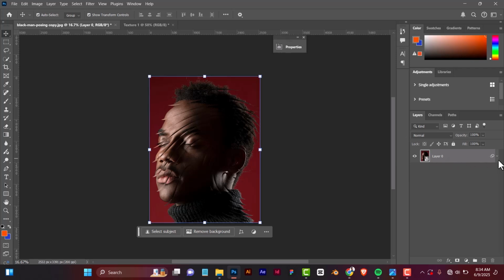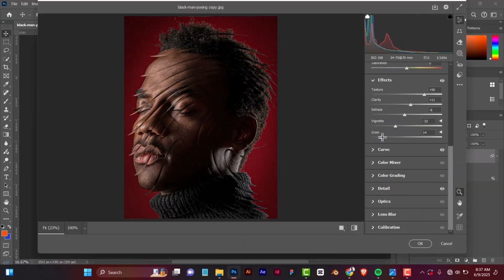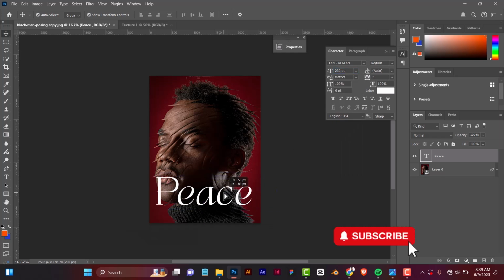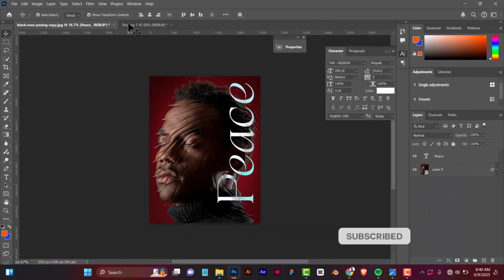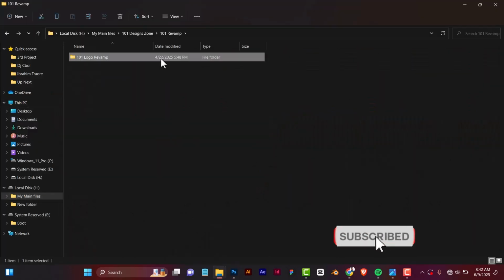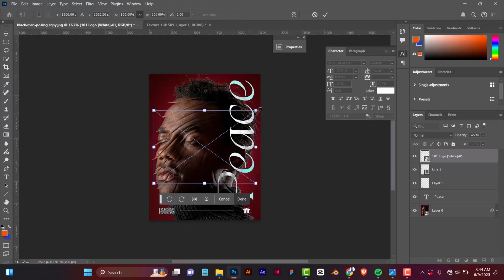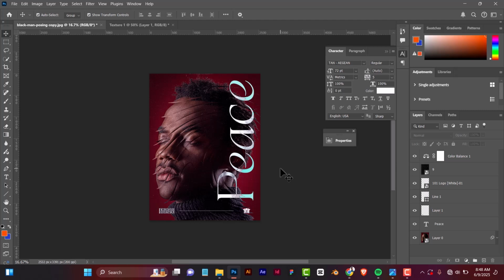If you wish, you can take this to another level. For me, I'm just going to try and do a little bit more editing to make it look better. I just decided to play around with this to make it look like a flyer, or something related to that. This is not like a professional flyer, I'm just kidding. This is just to add some text and some other things on it.